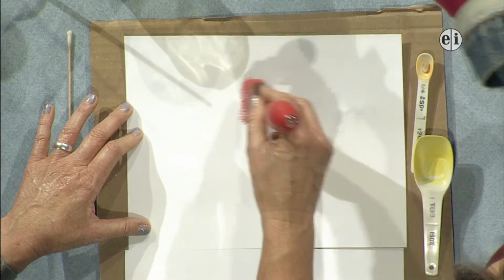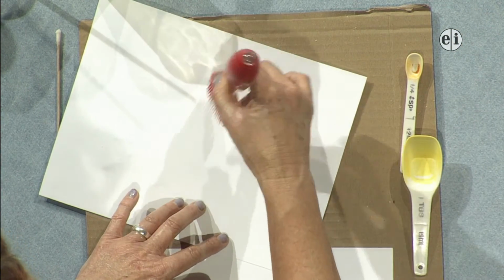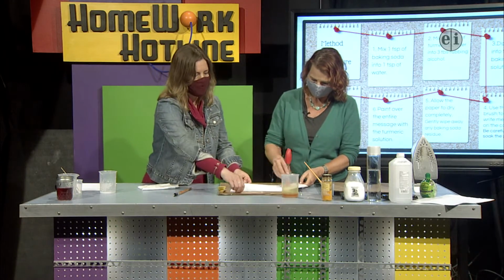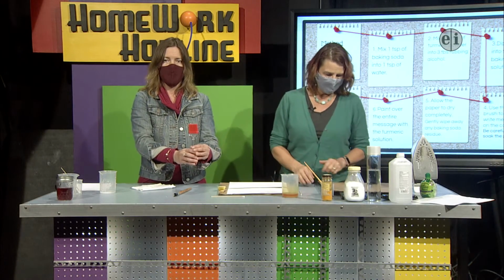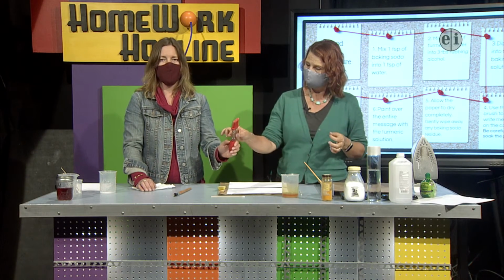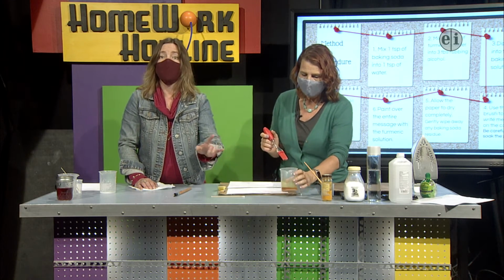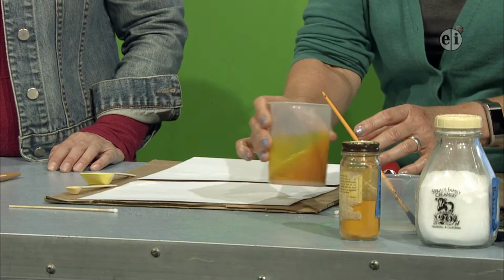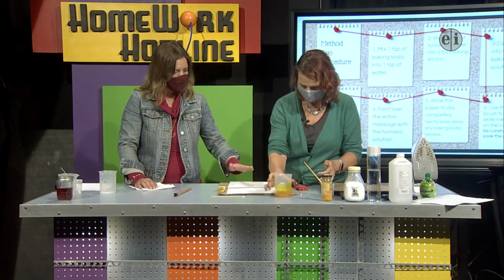And you could paint over mine too. What you're going to do when you're ready to paint is use that silicone brush, which is a kitchen brush. If you use kitchen brushes, get permission, because often you don't want to mix chemistry with your food. Right, unless it's the chemistry of cooking. I'm going to swoosh it around again because it settled. That's a good idea to remix. You're going to use that silicone brush and paint over your entire secret message.